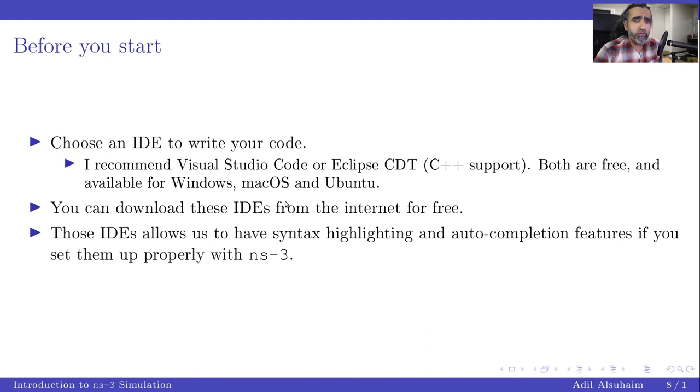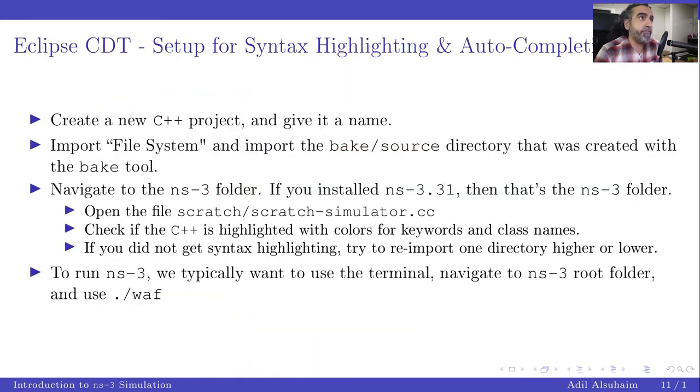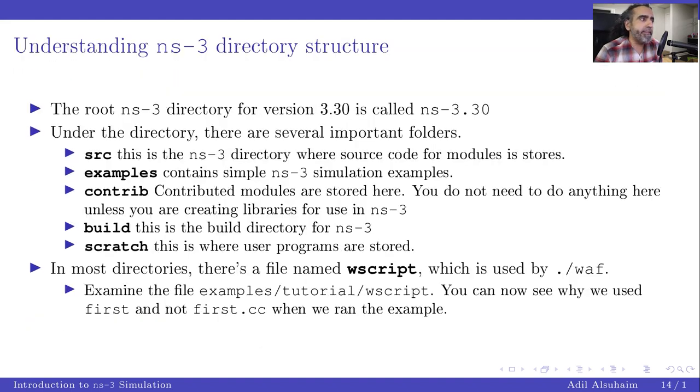You should choose an IDE to edit your code. You can use Vim or whatever you want. I recommend Visual Studio Code because it's available on Windows, Mac, and Ubuntu. You can also use Eclipse, which is also available on all. For that, you open the code and then basically point it to the build directory so that it activates the auto completion and all that good stuff. I have a video specifically on that, so I'm just going to skip over these. You can also use Eclipse CDT, was it C Development Toolkit? I think that's CDT. And the same thing, you could configure it with syntax highlighting and whatever you want.